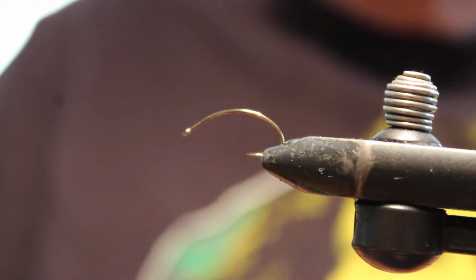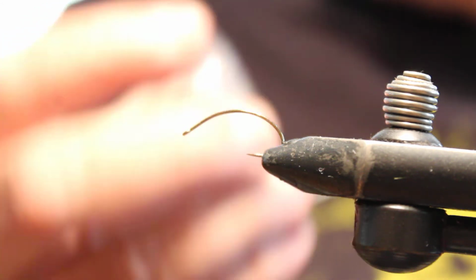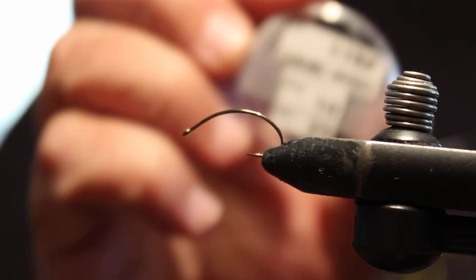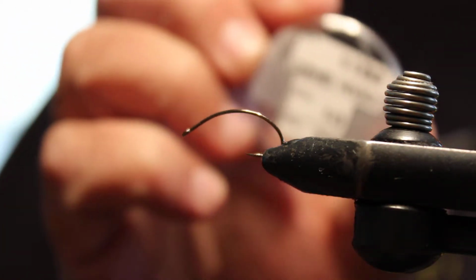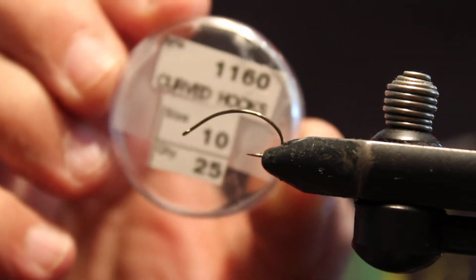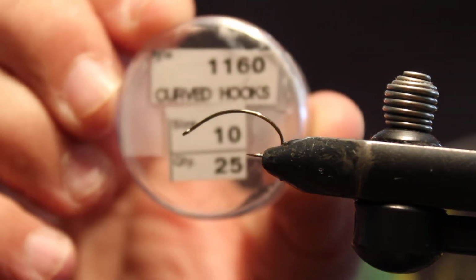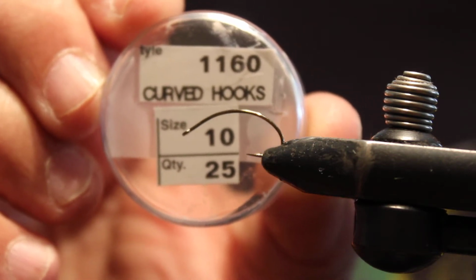Today I'm going to tie a nymph pattern. I'm going to use the Daiichi curved hook 1160. I don't know if you can see that or not. Let's see if I can get it to focus. There it is. It's a Daiichi 1160 curved hook.